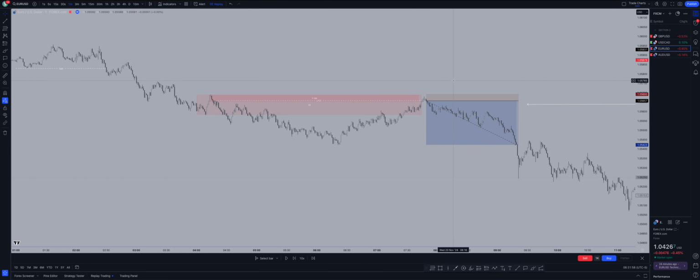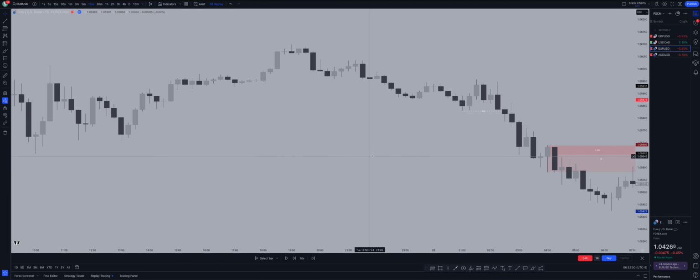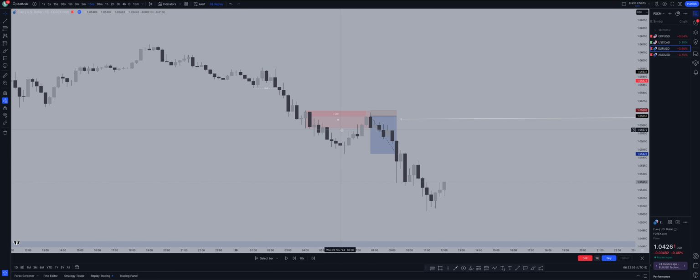Some of the guys in our community did take this trade. I think Matt, the coach, took that trade as well. This is what I was looking at. The reason I was looking at here as opposed to up here was because in my mind this pulled back right here, and it didn't actually. This candle here does not make a higher high or a higher low. Neither does this one. I figured that, but at that point in time I thought this was a pullback. Now I see it wasn't.